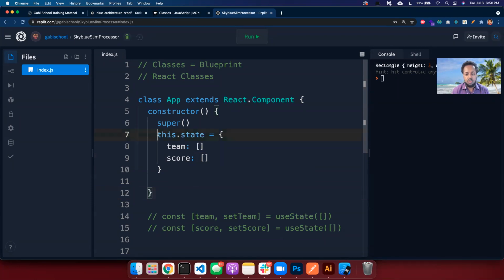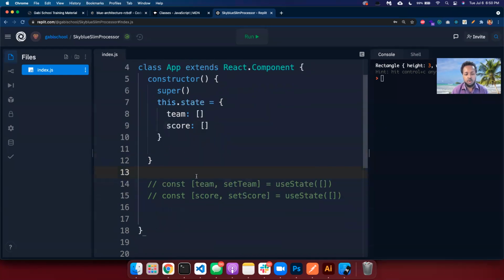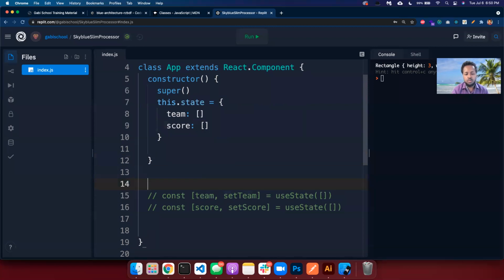So all these states will go underneath this.state, and it will be an object, and you don't need this set. The set is there by default in a class component. So setTeam will be this.setState.